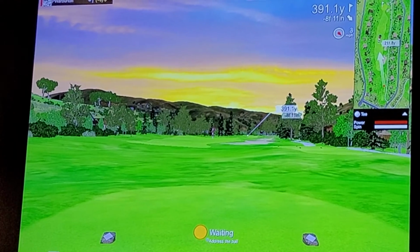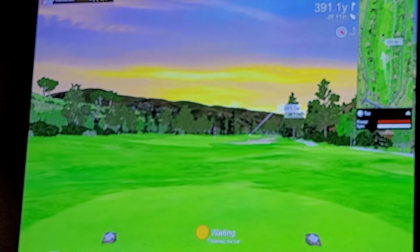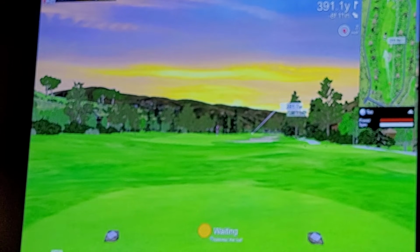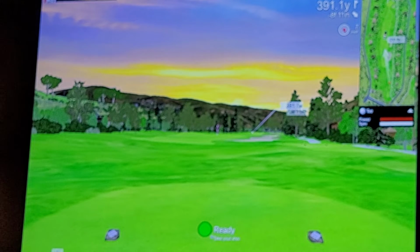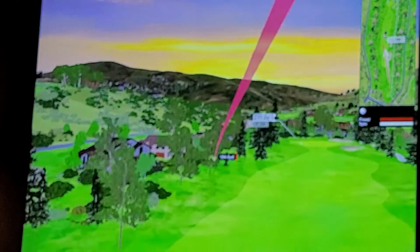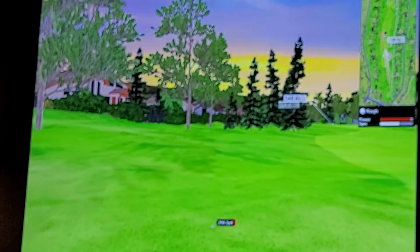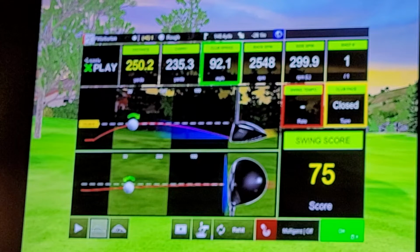391, 15th hole. 211 out to my target. Okay, let's go. Let's hit a fairway. Come on. Ready. Hold it. Kick right. Oh, another fairway missed. Jesus. Can't hit a fade tonight. Used to be able to hit fades all day long.